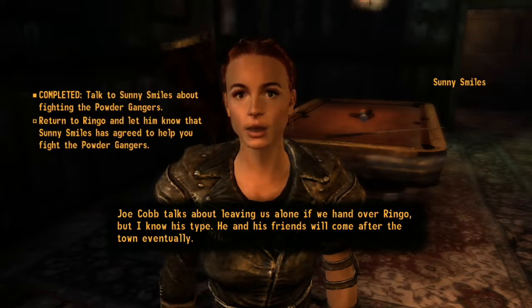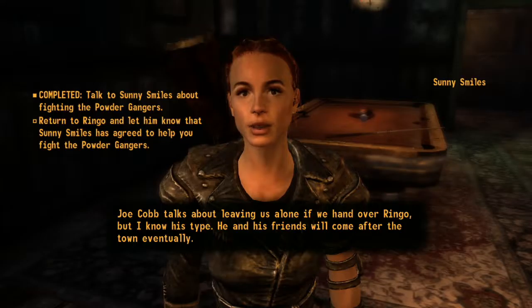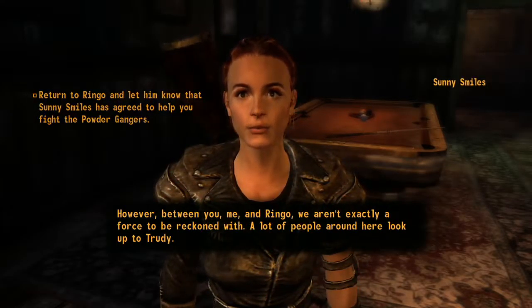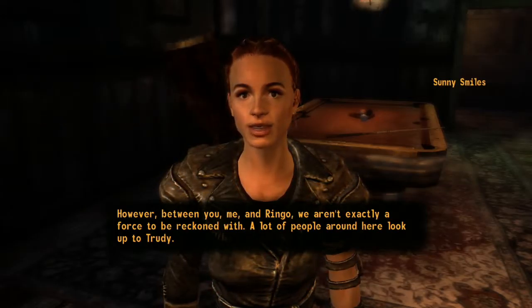Joe Cobb talks about leaving us alone if we hand over Ringo. But I know his type. He and his friends will come after the town eventually. However, between you, me, and Ringo, we aren't exactly a force to be reckoned with.